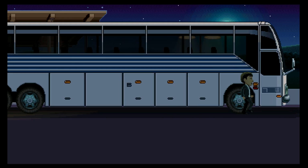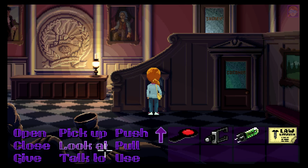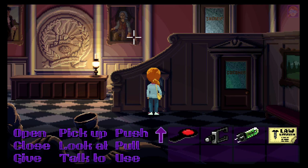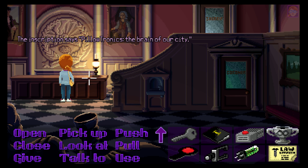That's strange. I don't think this is the correct ending or progress at all. Really? Okay, save the game. Here. And I do think there is something sinister because that should not be this way. The inscription says, Pillowtronics, the brain of our city.